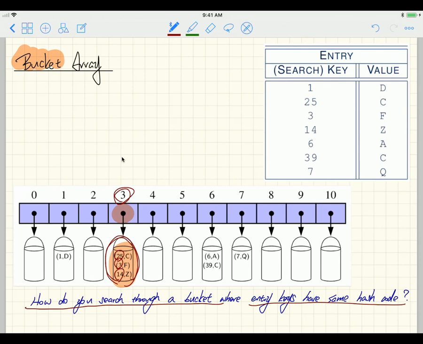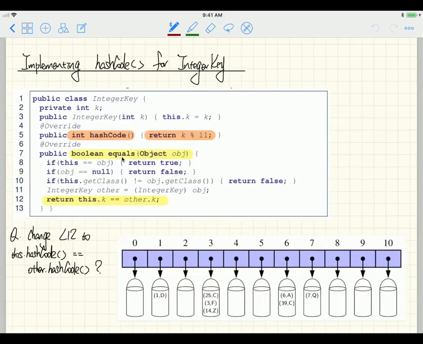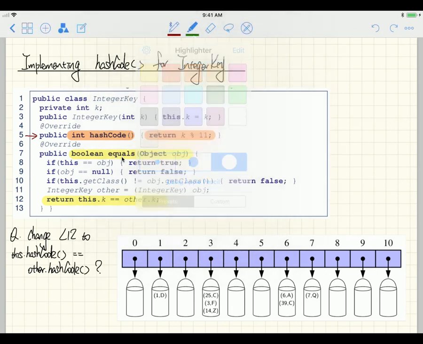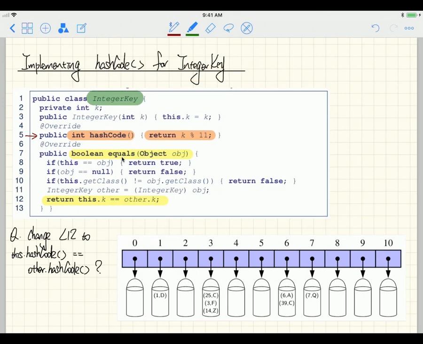Okay, good. So now what I would like to do is to go over some code with you and see how we can sort out several issues. Just a few code fragments. You can think about the hash code over here. Let me just show you this. Let's say we have a class called IntegerKey. Let me highlight it. Let me use a different color. That will be more effective. So we have a class called IntegerKey, and there's only one integer attribute called k, just the k value.